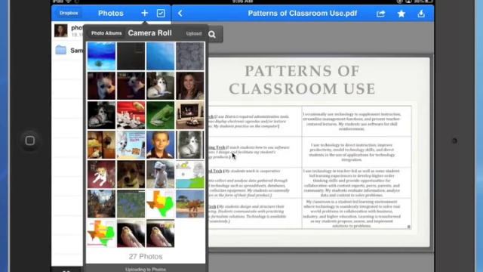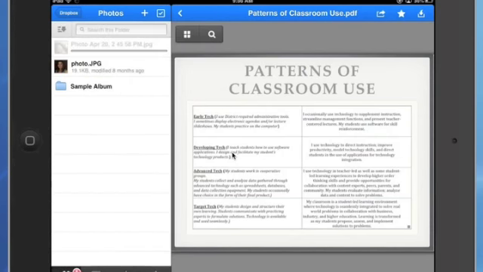So I just made this cute little picture of my bird Cher, and I tapped on it, and you see a little check, and I'm going to click on Upload. And of course, the larger the file, the longer it will take to upload, but eventually it will be there. And then when I log into my Dropbox account on my computer, then I can pull it out and then save it wherever I want.